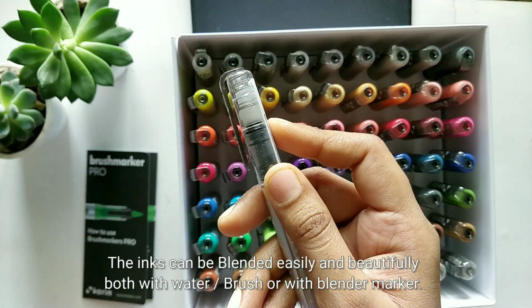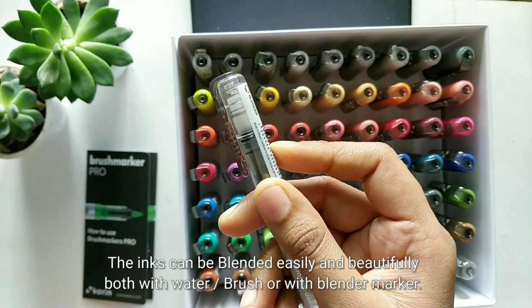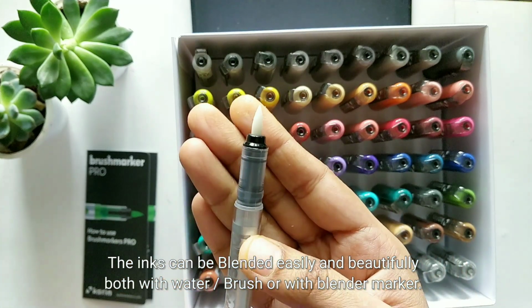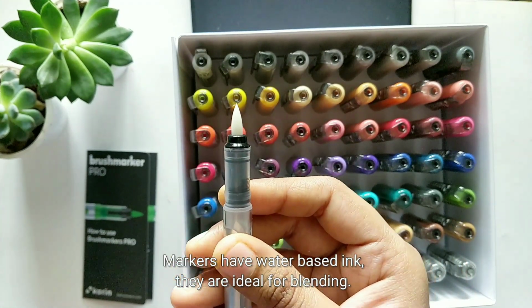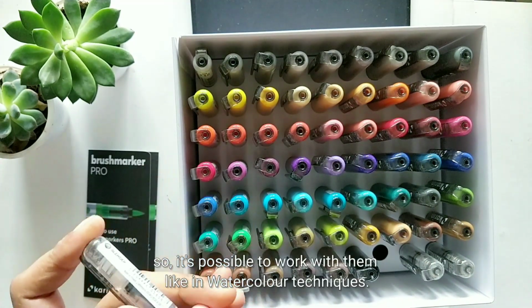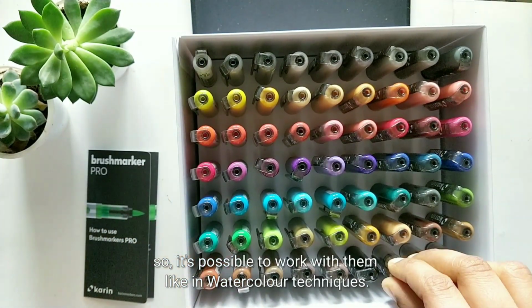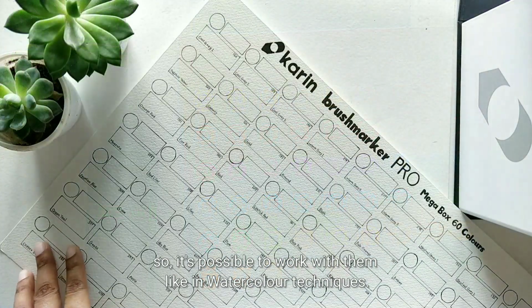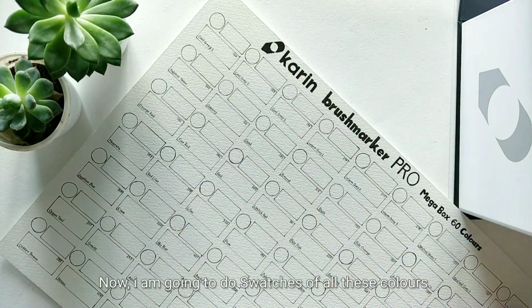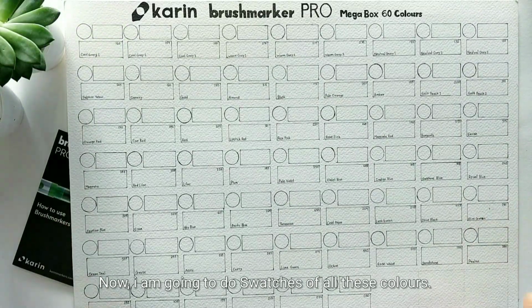The inks can be blended easily and beautifully, both with water or a brush, or with a blender marker. The markers have water-based ink. They are ideal for blending, so it's possible to work with them like in watercolor technique. Now I am going to do swatches of all these colors.